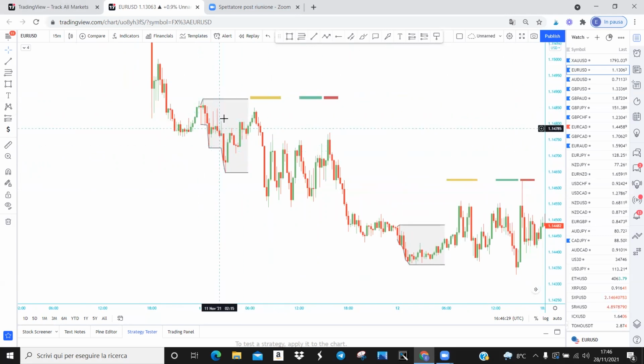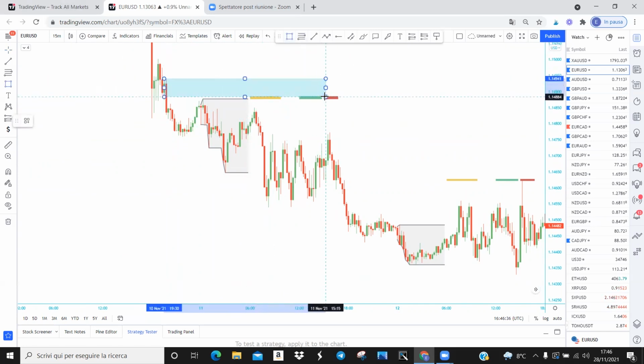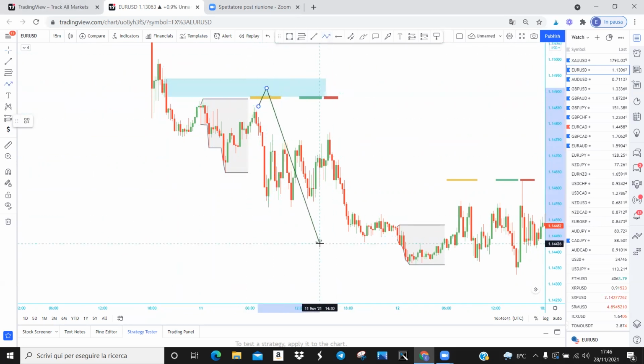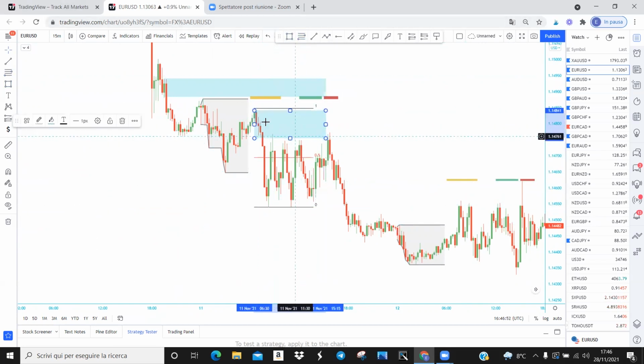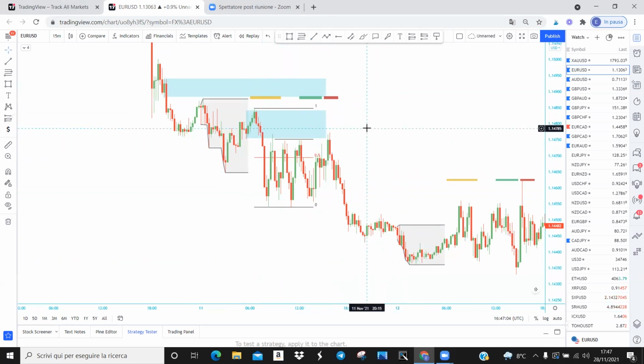Here, same thing. Asian range, London, we don't manipulate to the upside, which could have been a very good possibility, which I would have liked to see because that would have been perfect, tapping into supply. This is what we usually want to look for, continuing. But we don't manipulate and we just go down. Break structure. So what do we look for? And this is the overall 1 hour supply right here. Here we build the liquidity. Of course, this could be one entry and then we just keep it open, or later, if you don't get involved right away, we build the liquidity, manipulate above it, and continue to the downside.